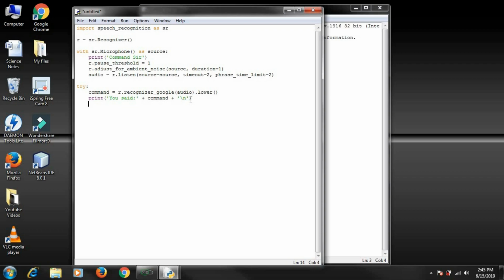So this is all, and then from here we need to create an exception also, if the program gives an error. So except sr dot unknown value error, and then we need to put a colon, and from here we need to write print, and you can write anything here.